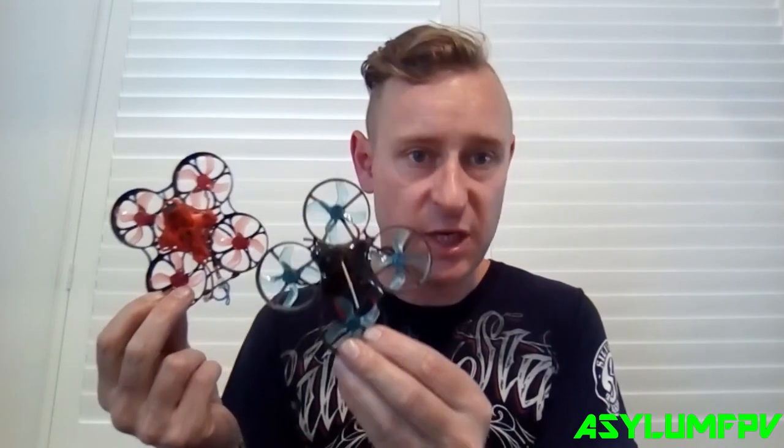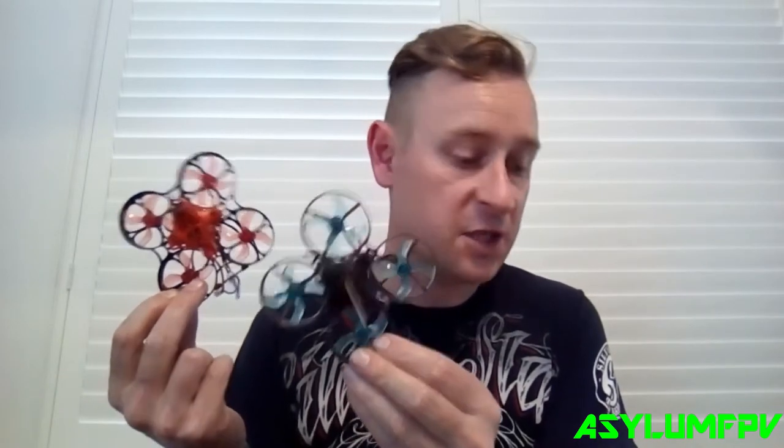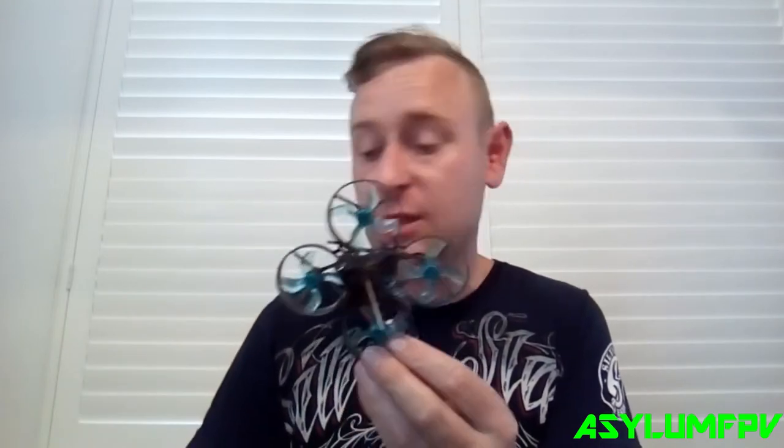I just want to mention also that both of these, you can change all of your OSD settings and you can change all your milliwatts. You both have an interchangeable 200 milliwatt VTX in them. The Mobula 7 is just a tighter unit. If you've got a whole heap of 250-300 milliwatt hour batteries kicking around, this is the way to go.